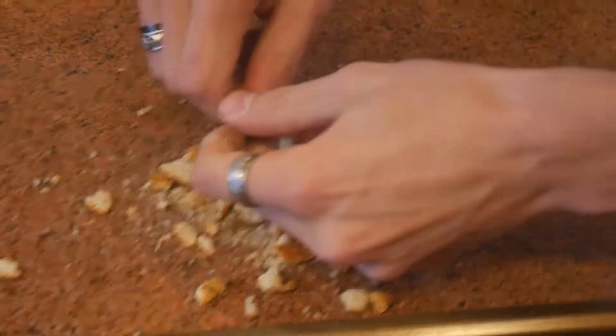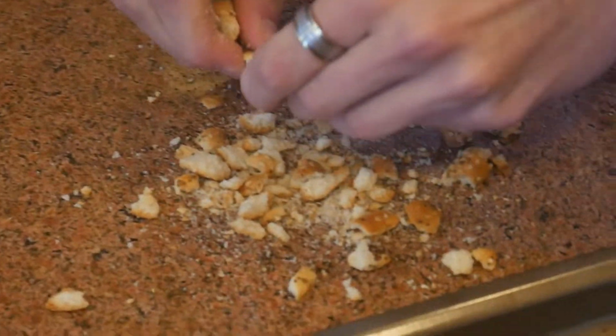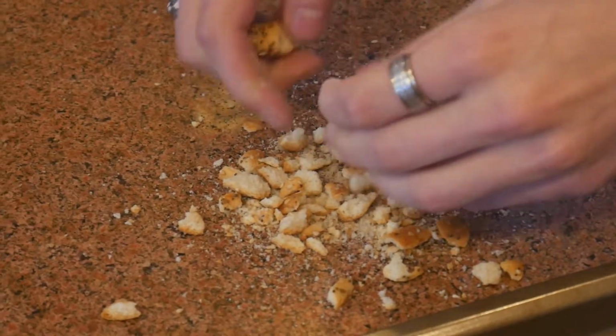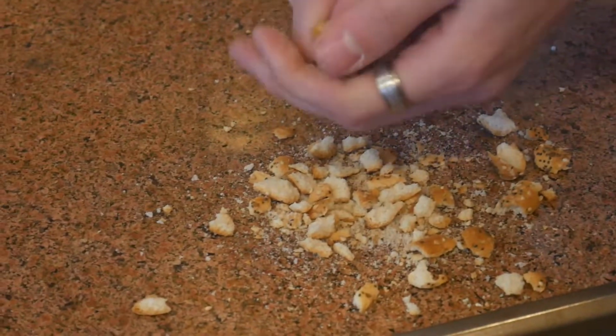Like, feel like you're crushing the bones of a squirrel, right? You're driving along on the highway, you accidentally ran over a squirrel, he's kind of breathing, and you're sitting there hating yourself, like, oh my god, I just ran over a squirrel. And so you just put him under the heel of your boot, you just crush his little skull, but then you have to destroy the evidence.